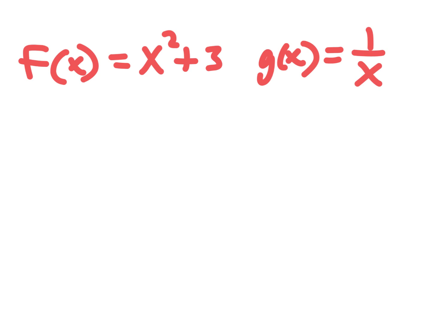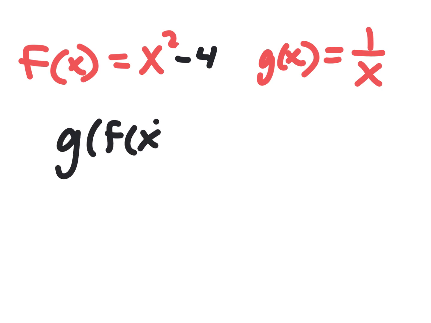And I want to change something. Dang, double oops. This would just be a little too tricky. So change it to minus 4. Okay, so I get x squared minus 4 and 1 over x, and we're going to do g of f of x. Everybody give that a shot. I'm going to pause where you make the one function eat the other function, and then the domain.